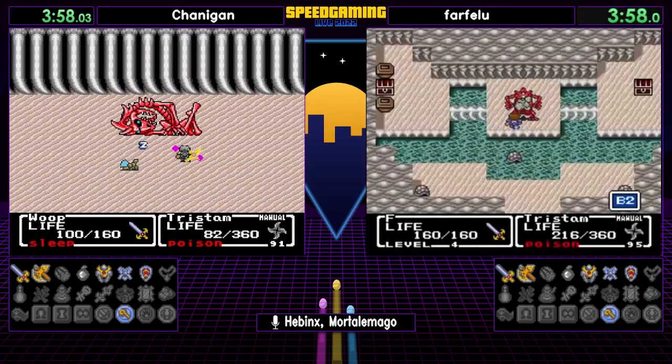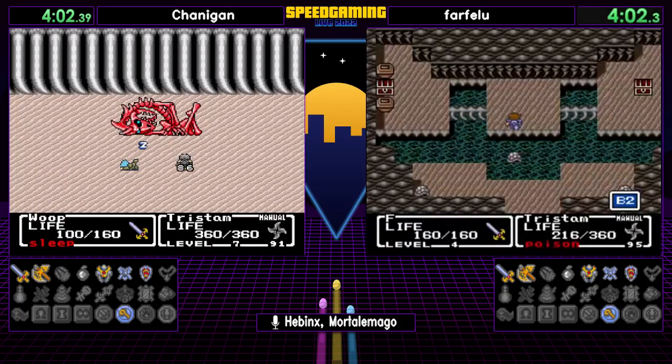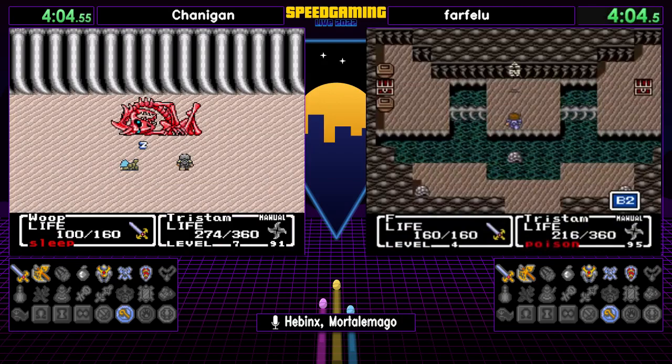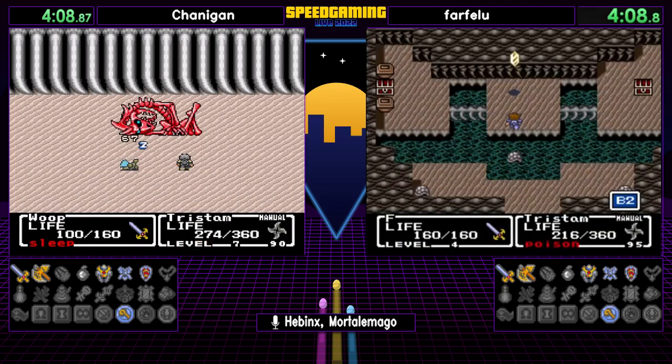Farfelu finishing out Flamosaurus Rex with just a little bit better luck here. Chanigan running into some technical difficulties with status effects. Should be wrapping this up rather soon though.